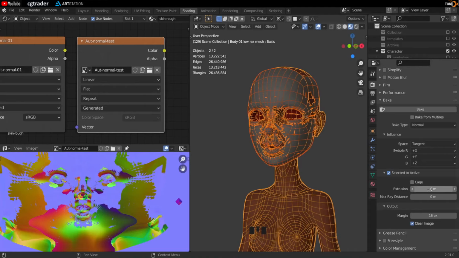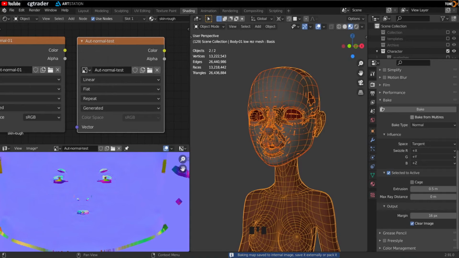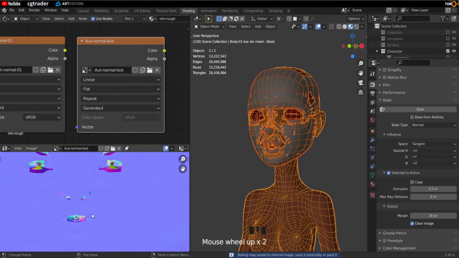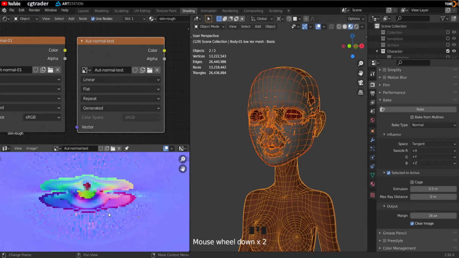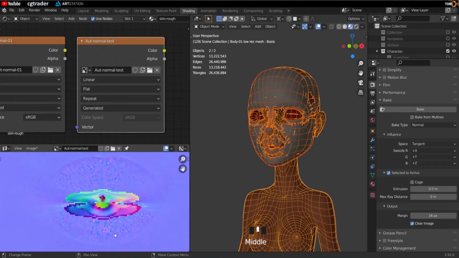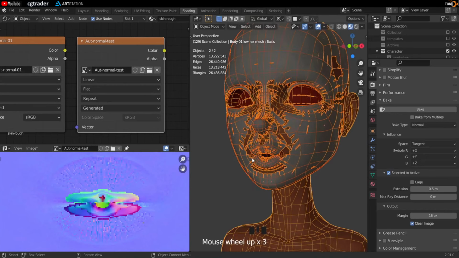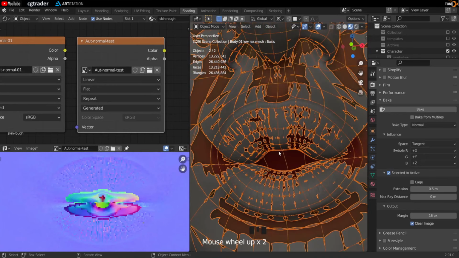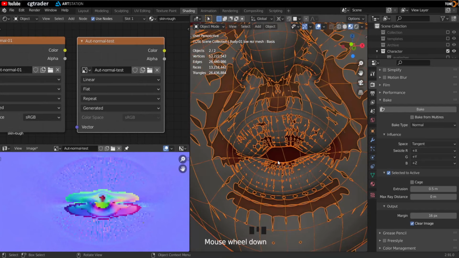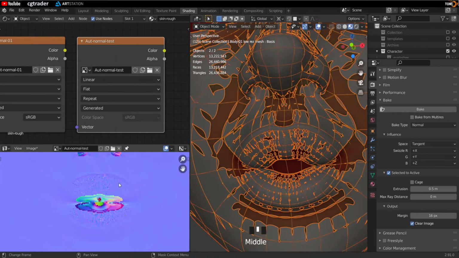So normally I'd mess with this until I get something that looks good. Let's try 0.5, which I think worked pretty good. Okay, so let's see here now. We've got lots of the wrinkles for the lips, and they look like they're all correct. This here is inside the lips and inside the mouth a bit. You get this kind of thing going on when there's a cavity or something like that. For this bake, it's okay.